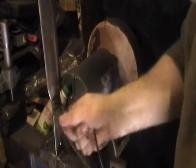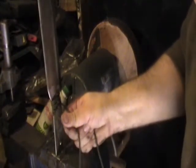That goes there, that goes there. If I'm not happy with it, I can twist it. I can actually move the knot. I'll show you on the other side in a second. So that goes back into the middle.